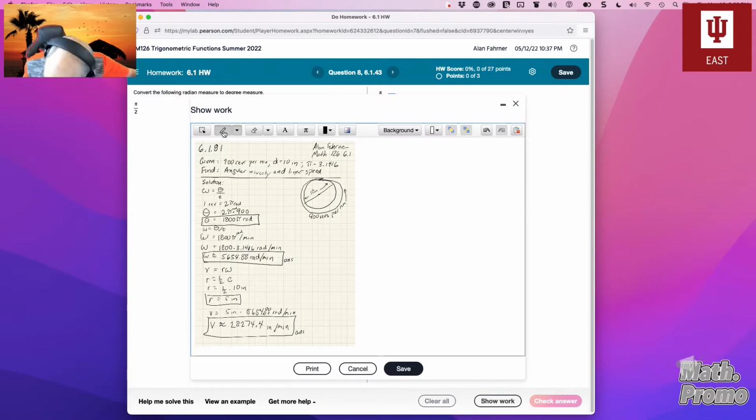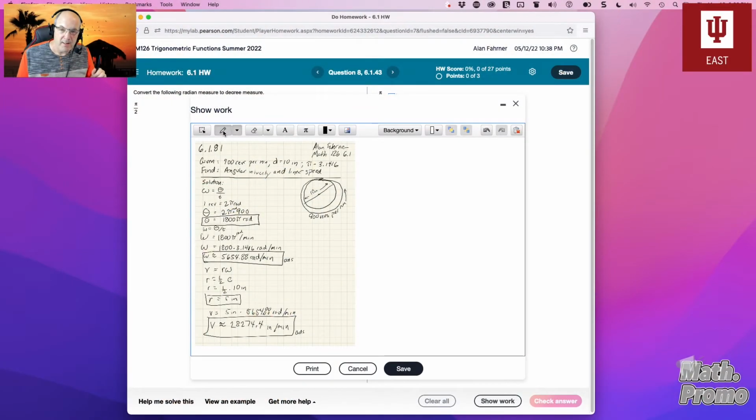If you are lucky, you have a computer that will allow you to use something like this. If you aren't lucky and you decide to use your mouse, or please don't use your finger with your trackpad, please don't do that because you're probably not going to do it well. If it's your only choice, okay, but please don't do it, but only do it when it makes sense. So there's certain things that it might make sense to quickly use your finger on your trackpad or whatever. But if you can type it out to make it easy for your teacher to read, do it that way. Don't just do it with this.